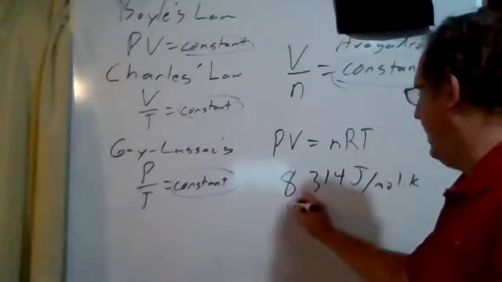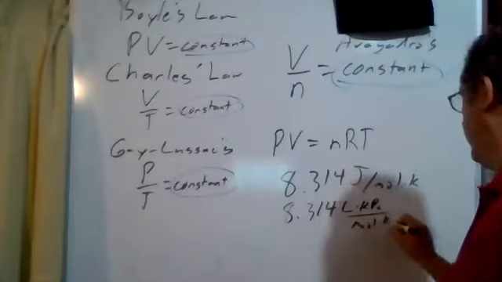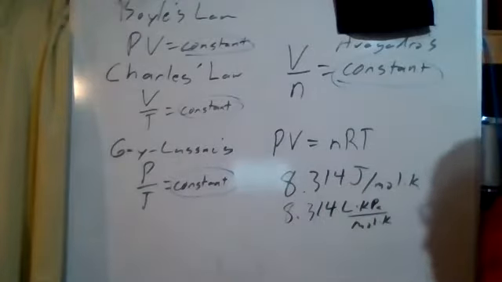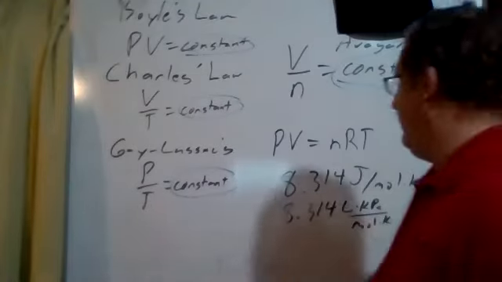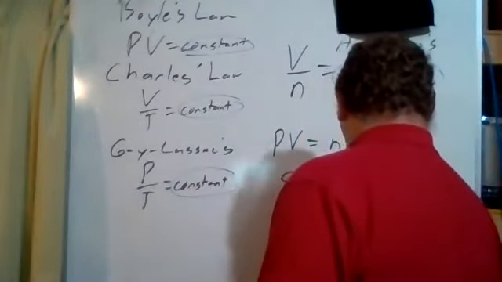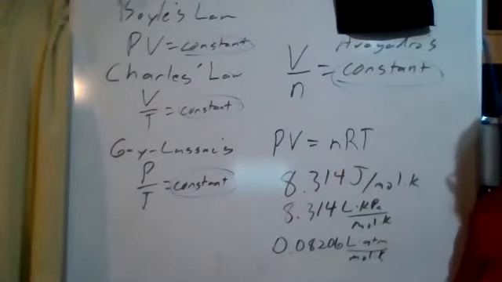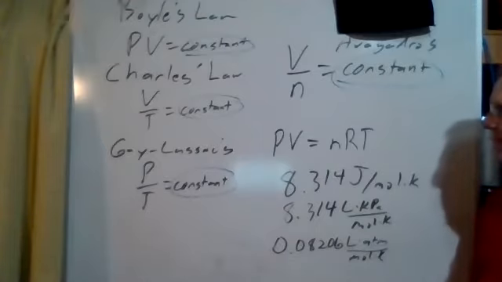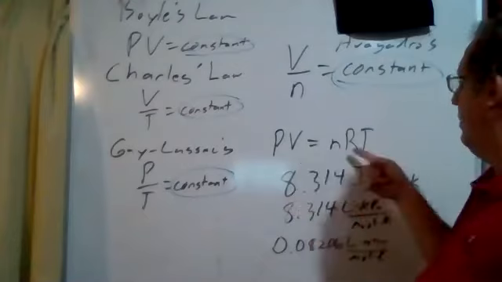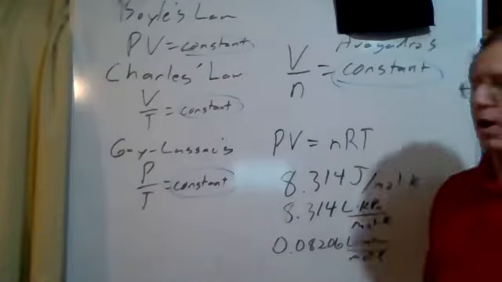Now, another useful way of writing this is 8.314 liter kilopascals per mole Kelvin. I will leave you to prove that a joule and a liter kilopascal are the same thing. But another set of units that we'll often use is 0.08206 liter atmospheres per mole Kelvin. And with this, I can solve the ideal gas equation. As long as I have 3 out of the 4 — my four variables are pressure, volume, moles, and temperature — if I have 3 out of the 4, I can solve for any one of those. And I'm going to leave those for problems for you to work.